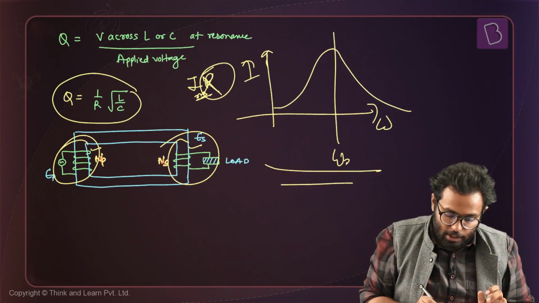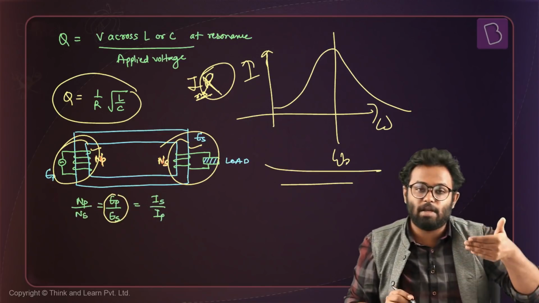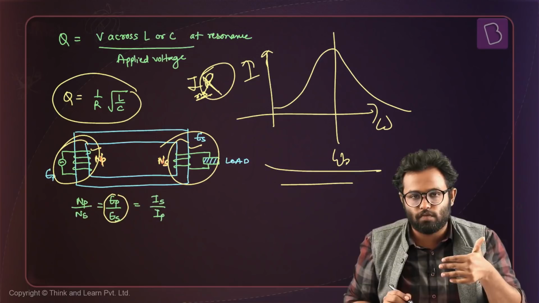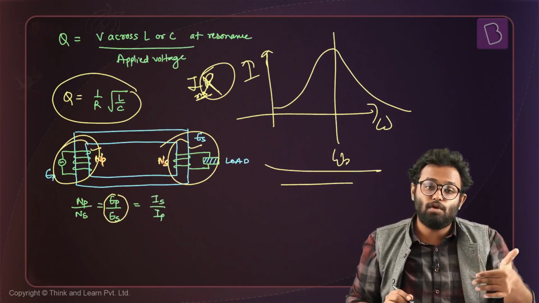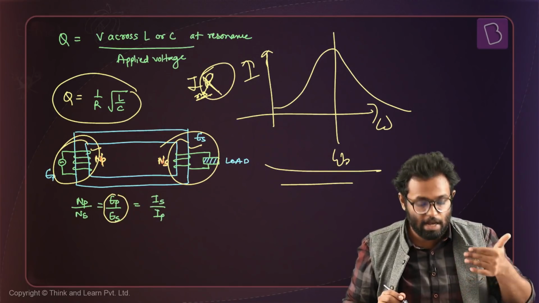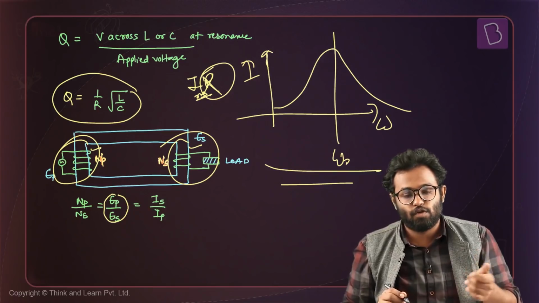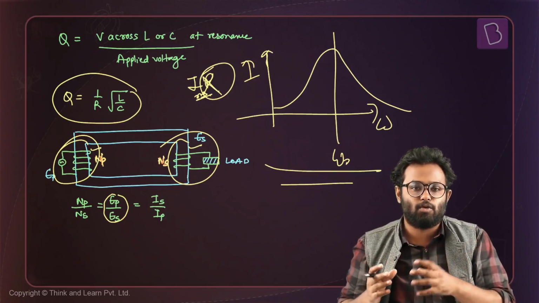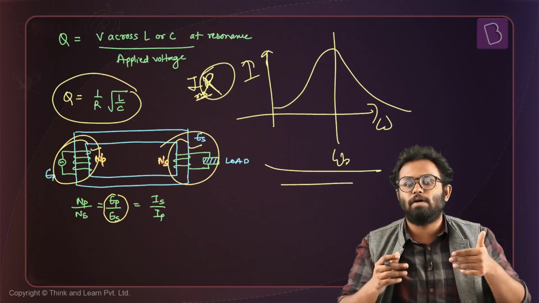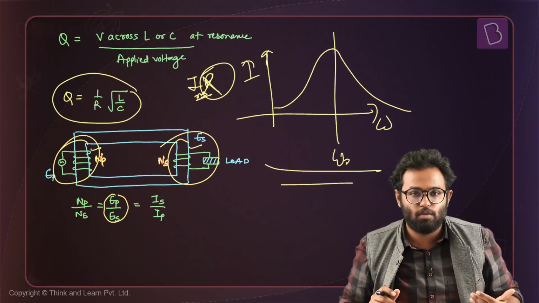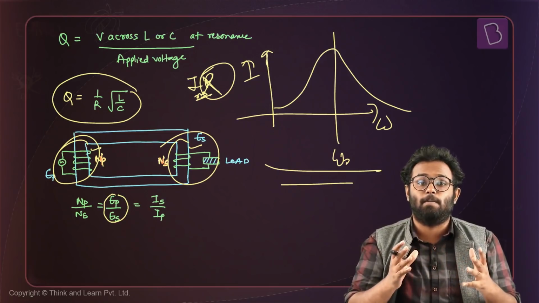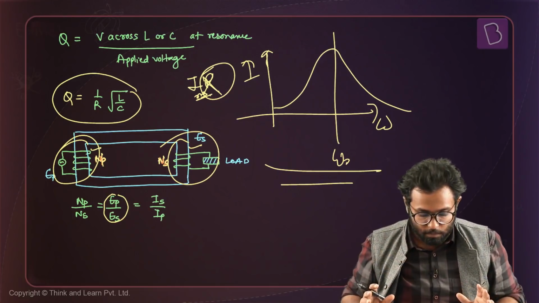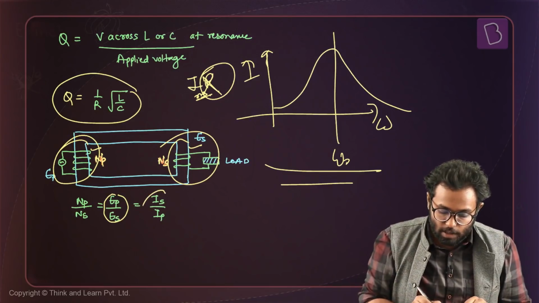So the ratio of the voltage of primary by secondary. If the primary is at a voltage of EP and secondary is at a voltage of ES, the ratio is equal to the ratio of the number of turns, that is NP by NS. Okay. So let's say your primary has 1,000 turns and the secondary has 20 turns, right? So it will be 1,000 by 20. That will be 50. So your voltage would get stepped by a factor of 50, and it is inversely proportional to the current.